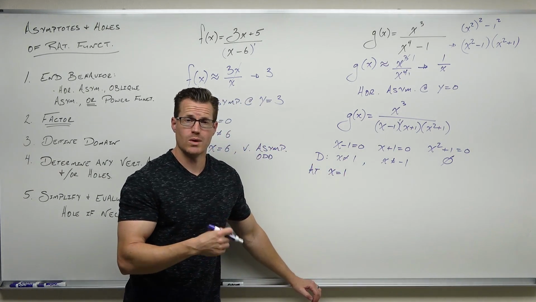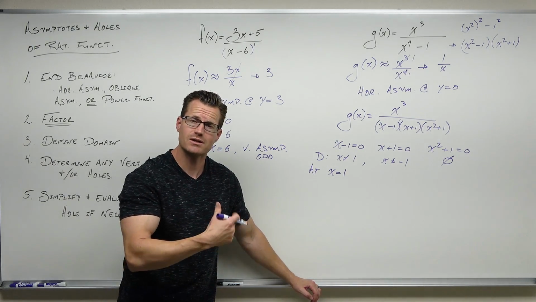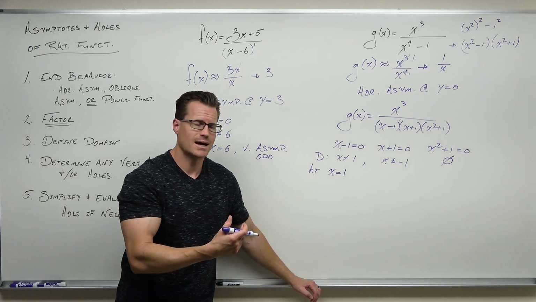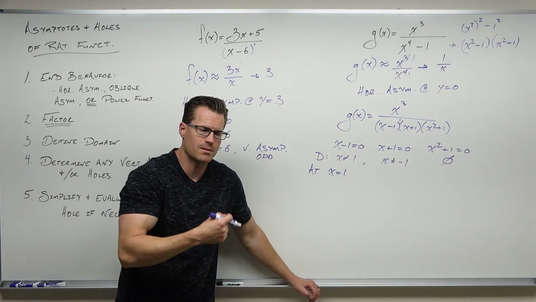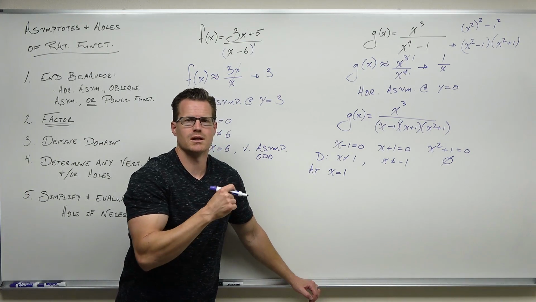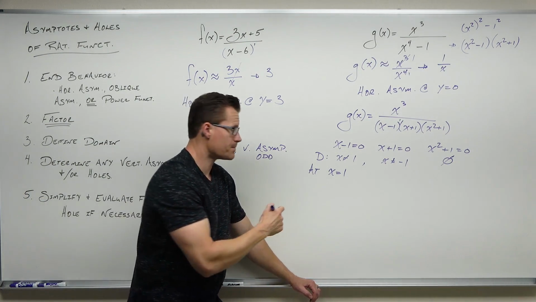At x equals 1, you have a vertical asymptote. That's a disallowed value of x. That's why we define it that way. It's kind of like saying, hey, at x equals 1, that vertical asymptote says, yeah, you can't have 1. You can't let the function have an x value of 1. It's just showing how we're disallowing it.